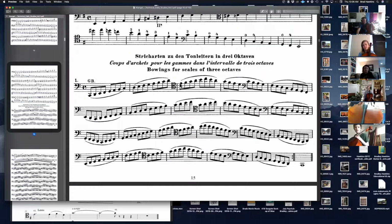So in tenor clef, the difference between tenor clef and bass clef is that it's basically 5 steps down, which means that it's kind of like playing one string higher, if you can.